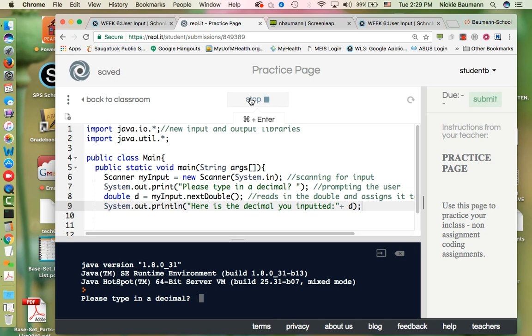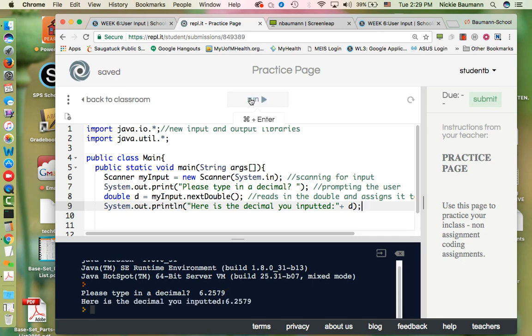So please enter a decimal, 6.2579, and it outputs it onto our screen.